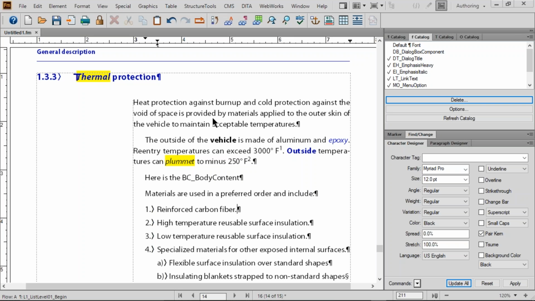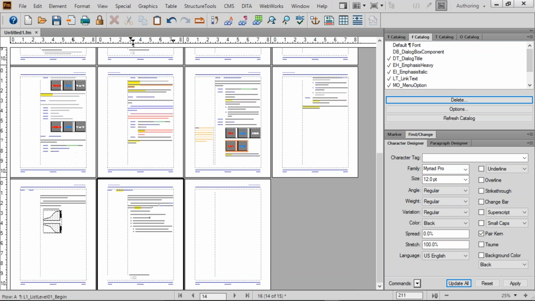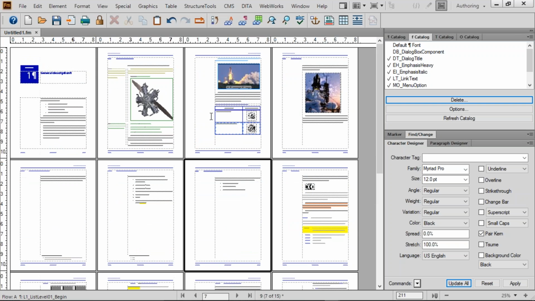Now in this case, it's an 8.5 by 11. It's a default page size for FrameMaker, and I zoom away so that you can see a lot of information, then I'll zoom upwards. So inside this document, I have on the first page a bit of a custom look and feel. It has the title. Into subsequent pages, I end up seeing all kinds of additional information, some graphics and tables. If you look carefully on the third page, I actually have a table that's set up to be the width of that column. So this is the reason I suggest you do these things first.